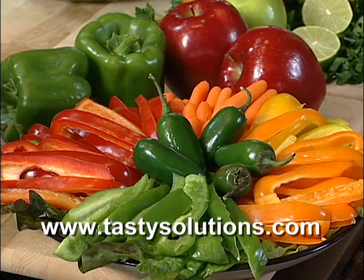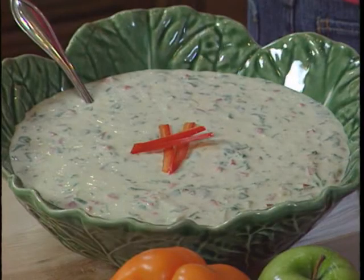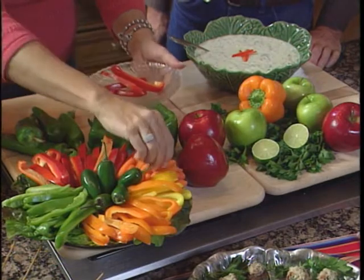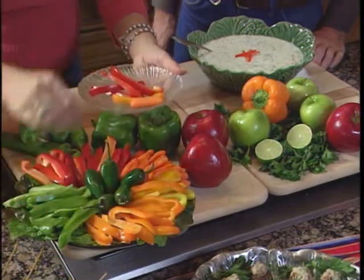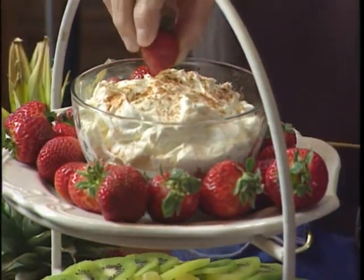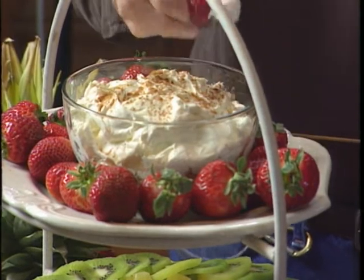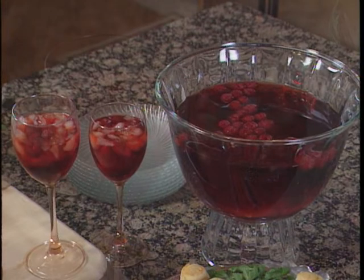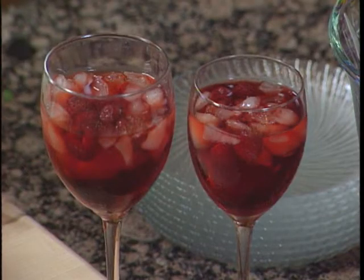Visit our website at www.tastysolutions.com for more party recipes. There you'll find a spinach dip recipe that you can eat with fresh vegetables. Anytime you're at a party, load up on vegetables to keep from overindulging in foods that are higher in fat and carbohydrates. The cheesecake cream and fruit platter is a delicious way to treat yourself and yet keep fat and calories under control. Holiday drinks often add lots of calories but very few nutrients — we also offer a couple of drink recipes that are refreshing, very low in carbohydrates, and easy to make.